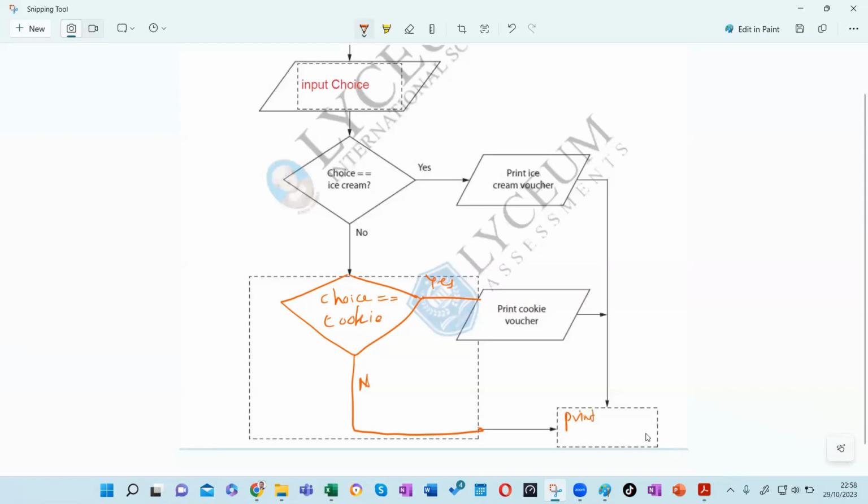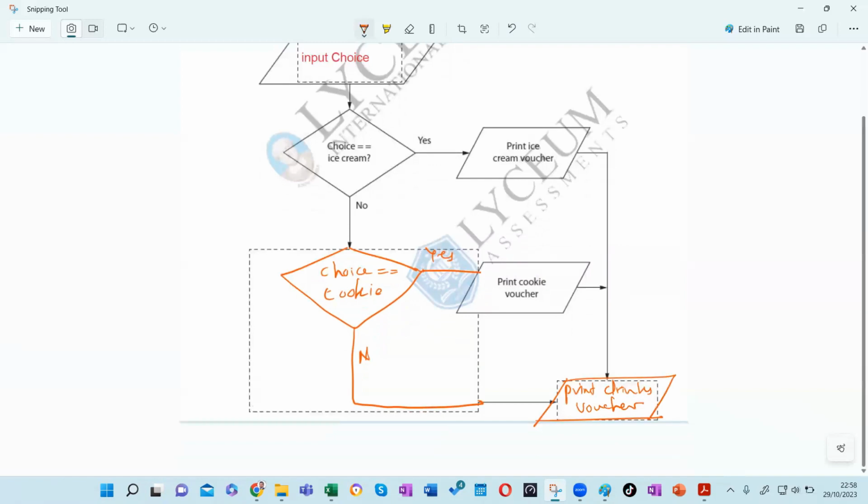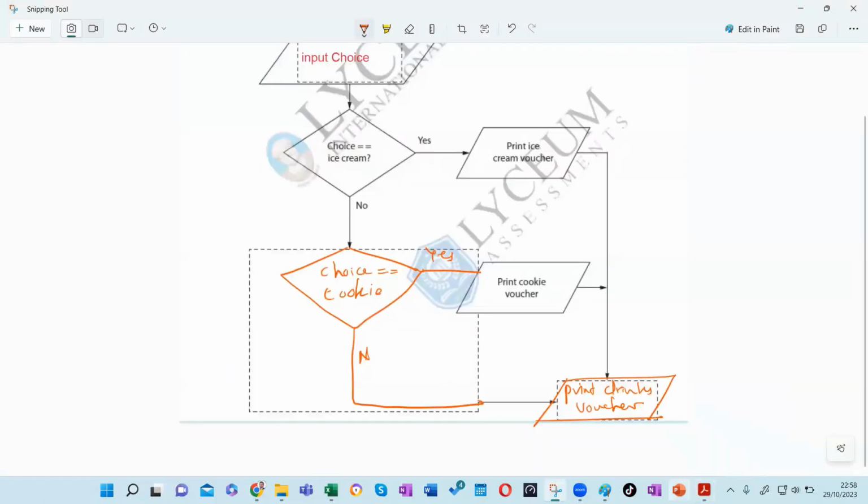So I put print drink, then in that box there I put end to stop the flowchart. Yes, I think it should be this one, printing drinks. But then print ice cream voucher that also goes to print drink.